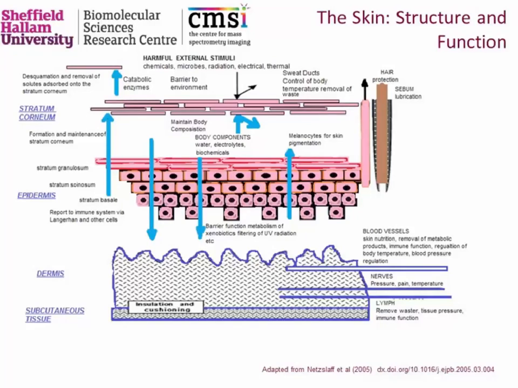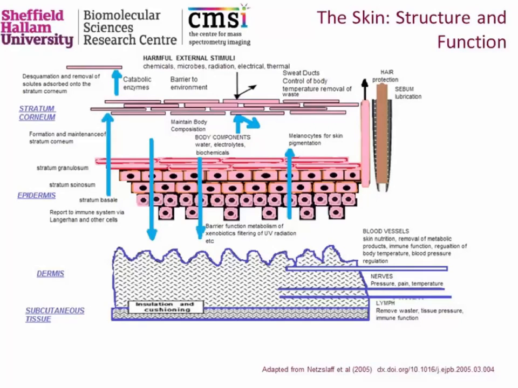So this is human skin, and you can see, as well as cells, all the other components that go to make up skin. And one of the things we're going to think about is the idea that these 3D cell culture models are models. The things that we'll be using will not be human skin. There'll be a model of human skin with some limitations, and there'll be tumour spheroids to represent solid tumours, with some limitations. Specifically, there's not going to be blood vessels and blood flow. There's not going to be nerves that can stimulate these responses, and there's no lymph function. So there are some limitations to the model.